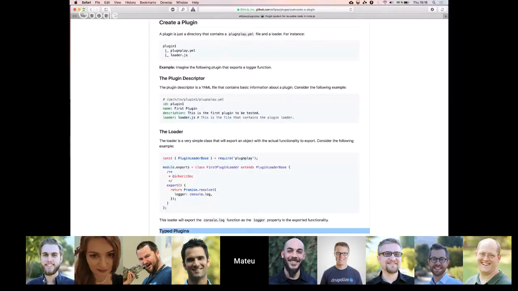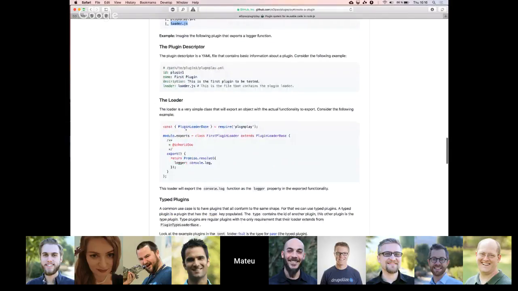So a command line interface could read the plugins and provide something human readable. And then there is the loader, and this is actually important because this is the JavaScript file that you see in here that is going to actually return that object that says if the fruit is sweet or not. So basically the loader just returns something, whatever your plugin is.